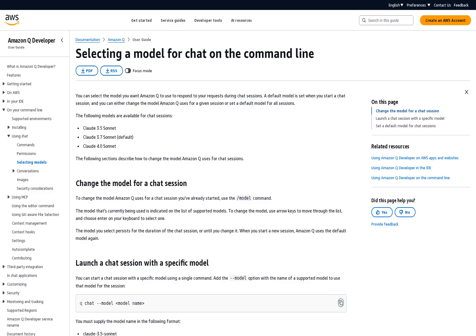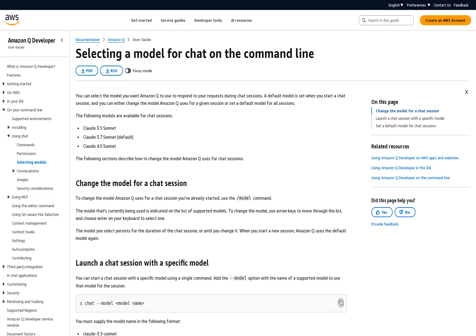Amazon Q Developer CLI now supports Claude Sonnet 4, enabling developers to select specific Claude Sonnet models when performing tasks in the CLI. This allows for optimized everyday development tasks through enhanced coding and reasoning capabilities.